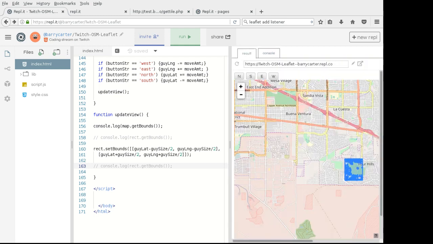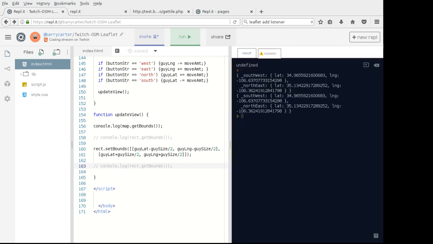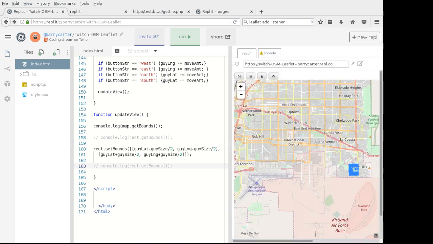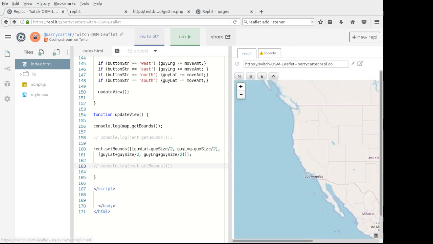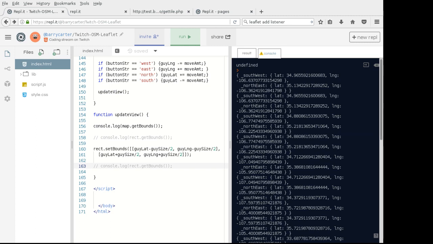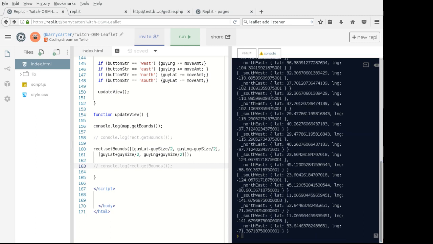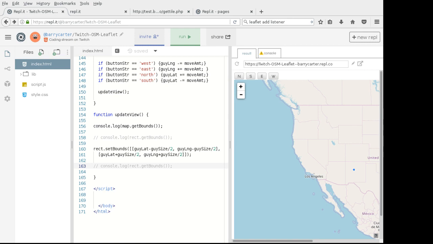So now I'm going to zoom out, and now it's going to tell me latitude goes from 34 to 35, longitude minus 106 to minus 106.32. So let's zoom out really, really far and make sure it's working by getting a view of... Oh, let's go crazy and go to the Western United States. Okay, so the very last one of these should be fairly wide. Latitude 11 to 53, longitude minus 141 to minus 71. So that is actually looking pretty good. Okay, so that's how we know what part of the map is showing.